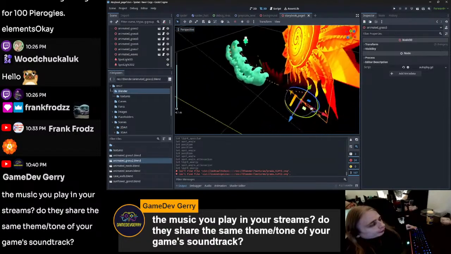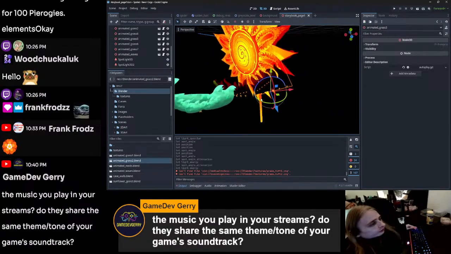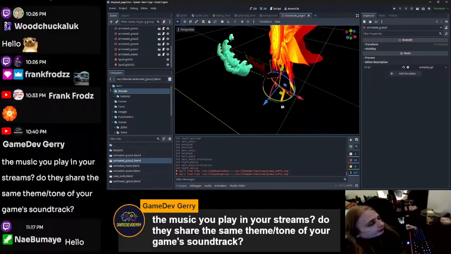Why are they so red? I guess they're being affected by those other spotlights.